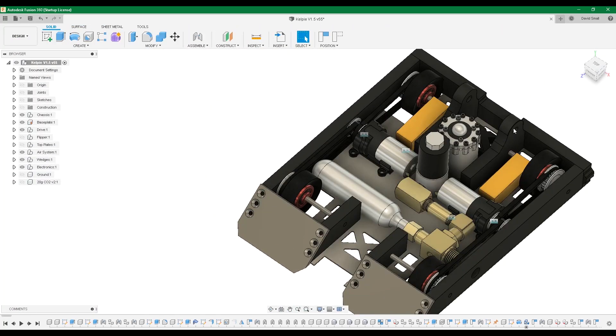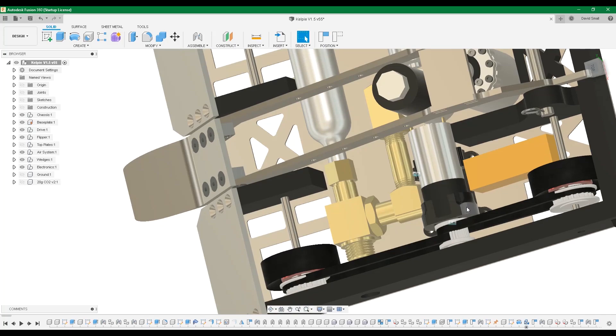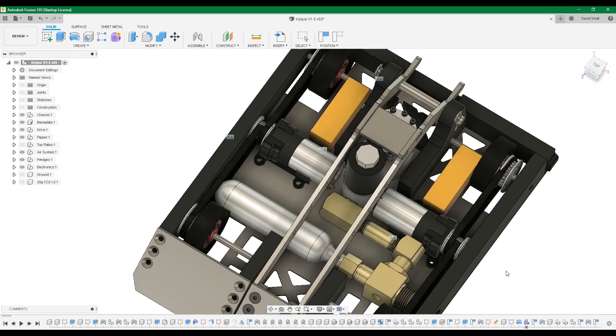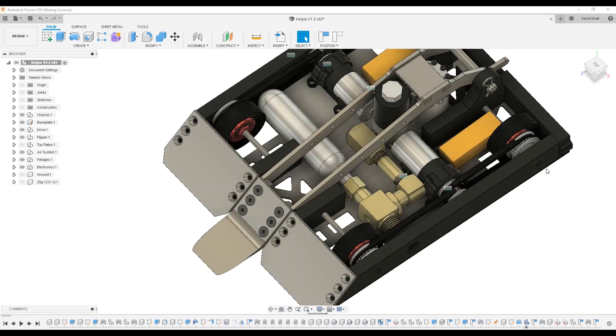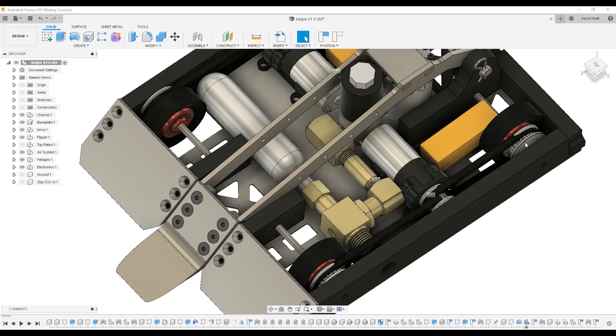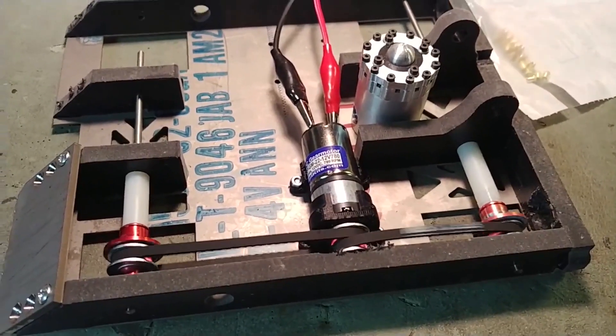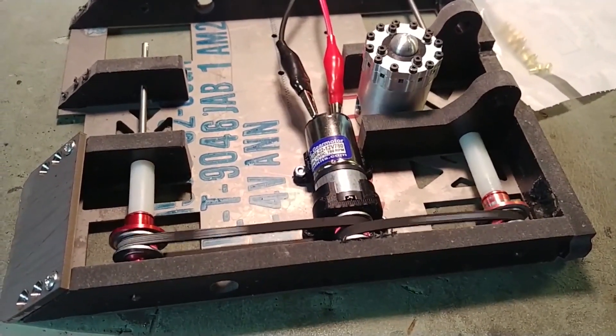For drive, there are two motors — the Bot Kits 22 millimeter motors. They're held in place with 3D printed nylon mounts, bolted into the base plate. I actually changed quite a bit on where the wheels were positioned, which is why the belts aren't lining up in the CAD and it looks sloppy. This was my first time doing belt drive in any robot, but it actually didn't have any problems, so I was really happy with how that came out.